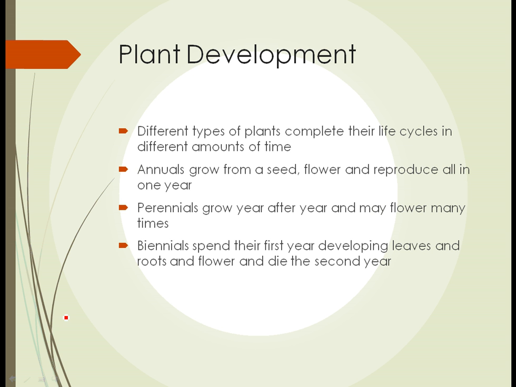Some plants are biennials, and with biennials, they usually spend their first year developing leaves and a good root system. The leaves of a biennial typically form a flat rosette on the ground during their first year. The second year, they flower, produce seeds, and die. So the time it takes to complete development totally depends on the type of plant.